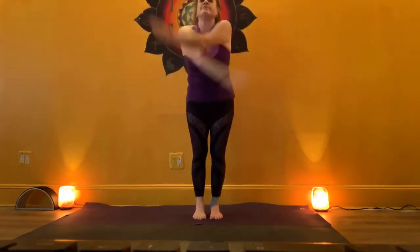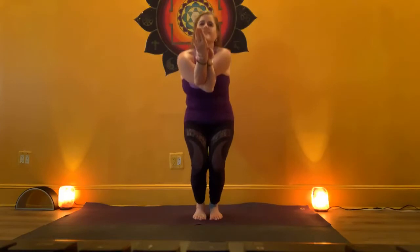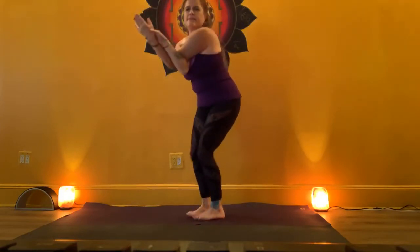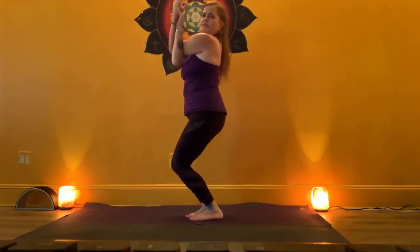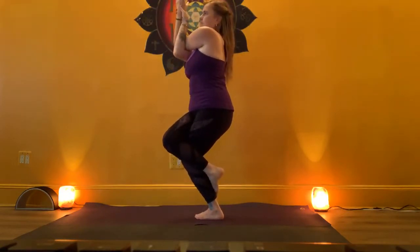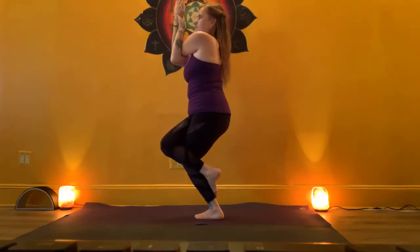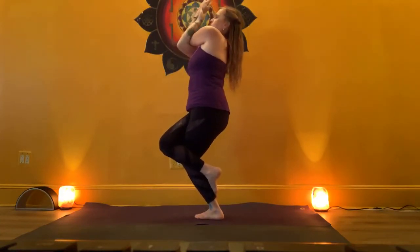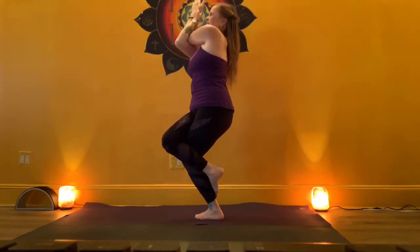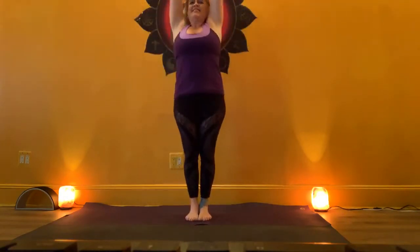Left arm under. Good, bend the knees. A little up and down. Pulse, and you're gonna bend. And a little lift here. And it's the other leg over, wrap. Find your balance. Level it all off, hips, shoulders, chest, 3, 2, and 1. All right, guys, you're gonna move on to the next.